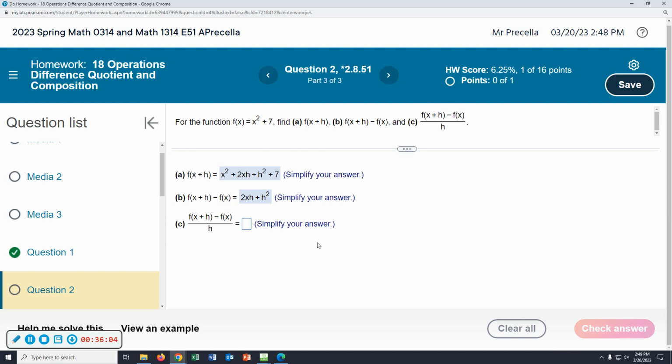Any future engineers out there, once you get into calculus, you'll see this funny looking fraction a lot. Also economists, any future economists will find, well, by the time you get into your economics class discussing margins, you would have long forgotten probably that we did this in algebra class. But for f of x plus h minus f of x all over h.